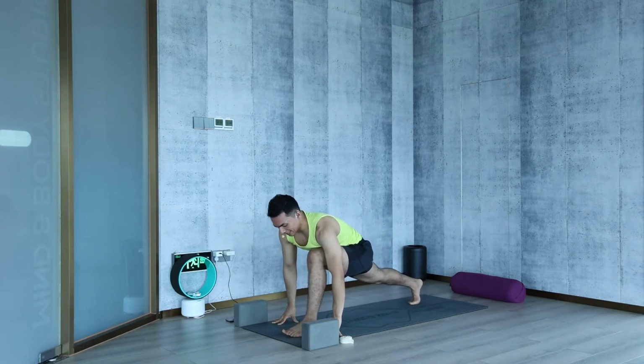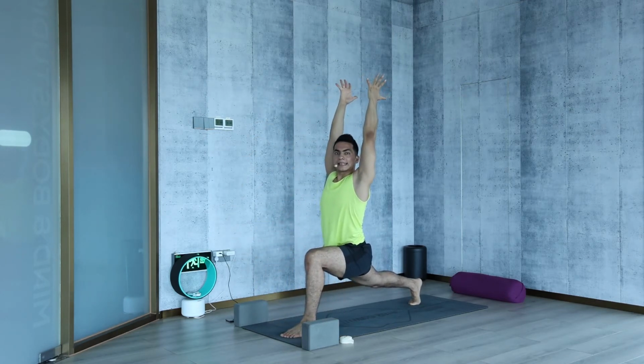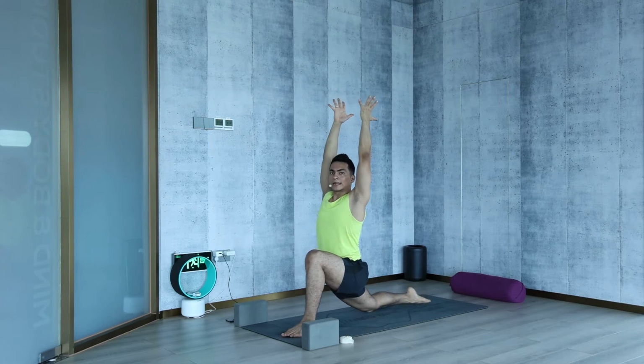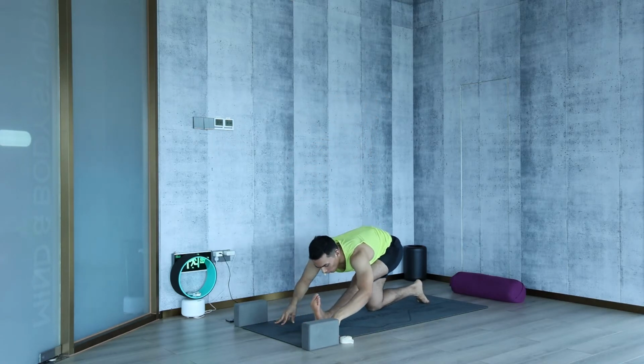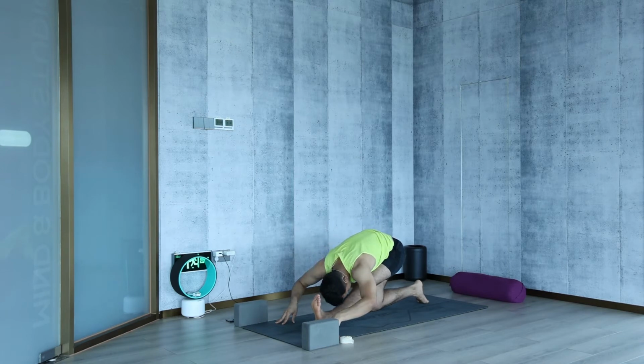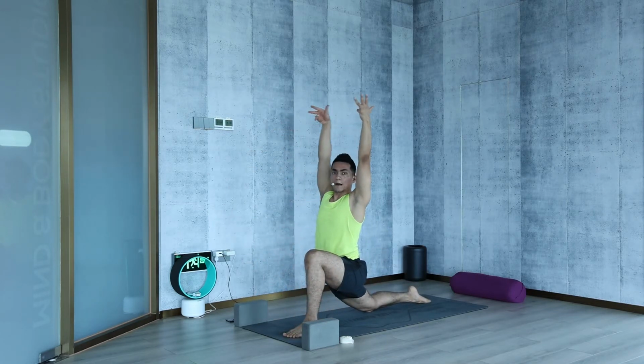Very good. This time, back leg is straight. Very good. Raise your arms up, inhale. Exhale, lower the knees down, toes point out, drop the palm down. Push your hips back and head down, hold here for three, two, one. Inhale, push your hips forward, very good, raise your arms up.